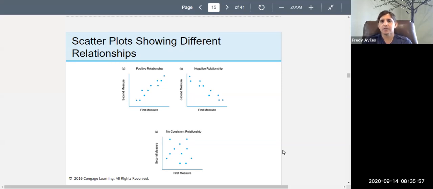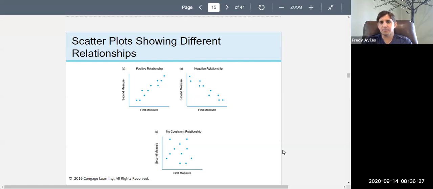Okay. If you have a negative relationship, the points cluster on a line that has a negative slope, and that's like what we have on the upper right. That means that if you score high the first time, you score low the second time, and vice versa. If you score low the first time, you score high the second time, and that is a negative relationship. That is not what you want when you're trying to demonstrate reliability. You want the scores to be consistent, and that means that you should have a positive relationship among the measures.